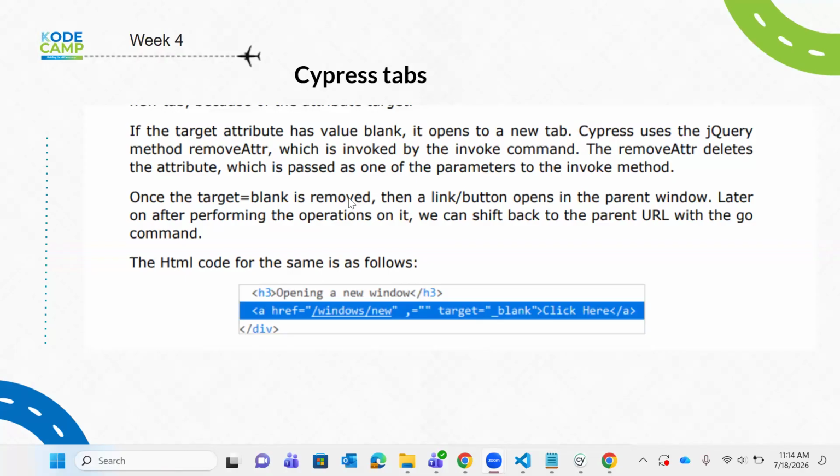But nowadays, Cypress does not allow us to run everything. If we are trying to open a new tab, then we have to introduce the remove attribute. We are going to use the invoke command so we can use that same attribute on that same element. Once the target blank is removed, we can continue on that same parent element and then click the link.